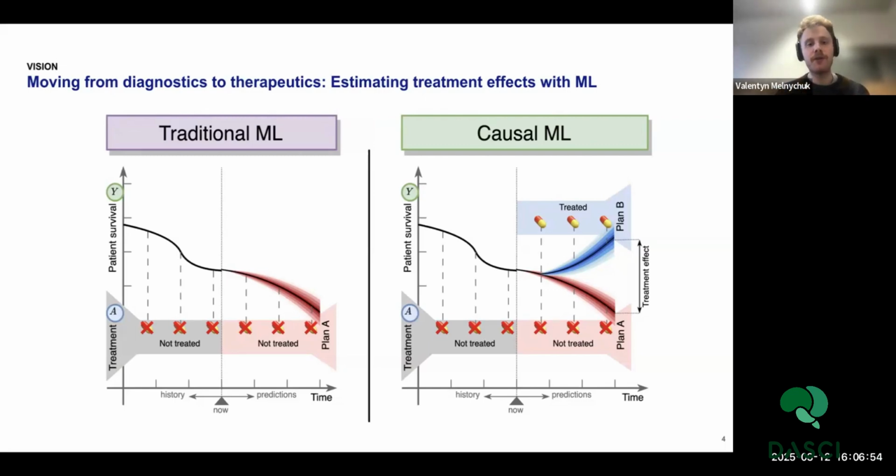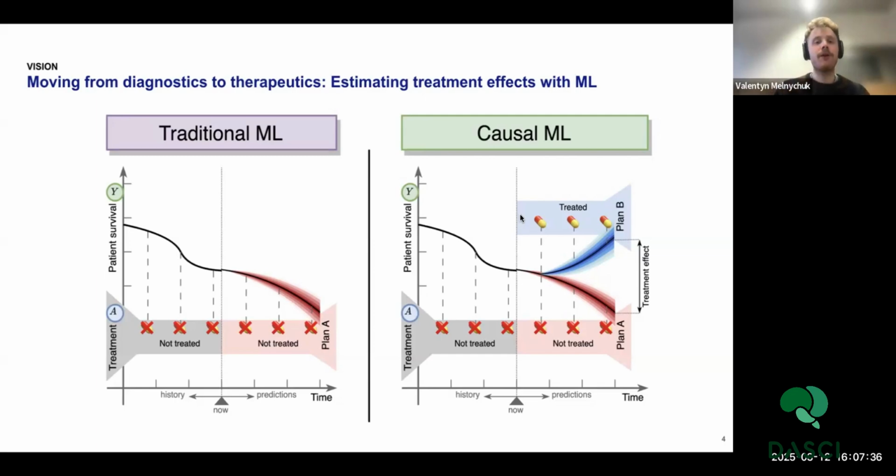It's very different from traditional machine learning, because traditional machine learning would only provide us with some diagnostic data, or allow us to do, for example, risk scoring. So we observe some progression of the probability of patient survival, and we know the person is not treated. Traditional machine learning could then predict what the future survival curve would look like, given that the same environment stays, so we don't have any treatments.